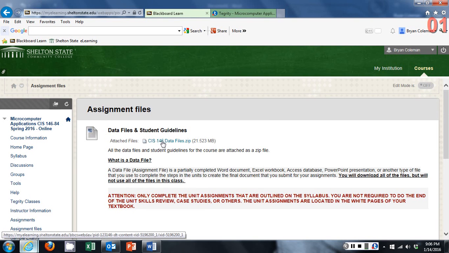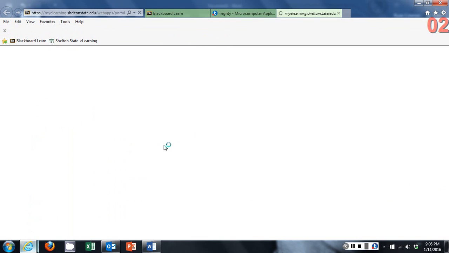You'll see a link for a zip file, CIS 146 data files .zip. You can download all the data files for the class from this zip folder. You click the link, and it'll take a minute because it's a large file. Once the folder opens, you can download and extract those data files.